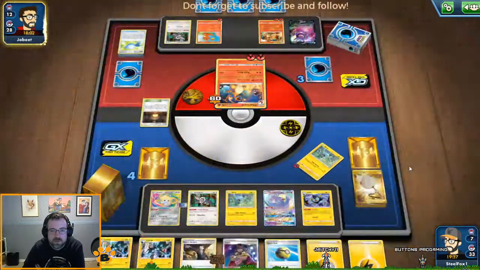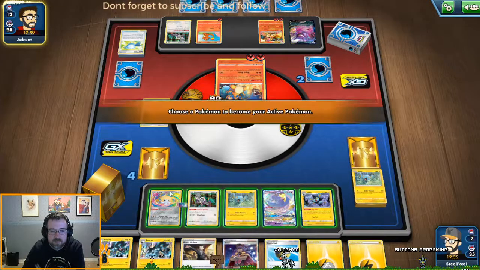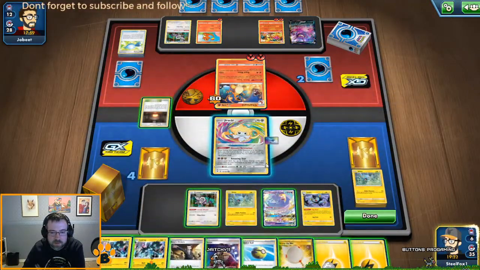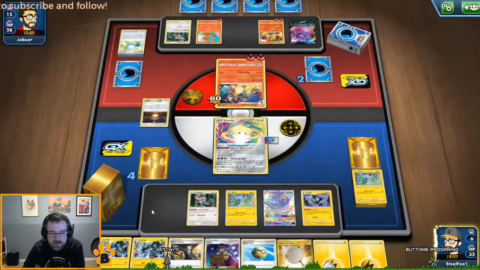One in the blaze. Do we get ourselves, I need a Luxio. That's what we need. Not a Luxray, I say a Luxio.